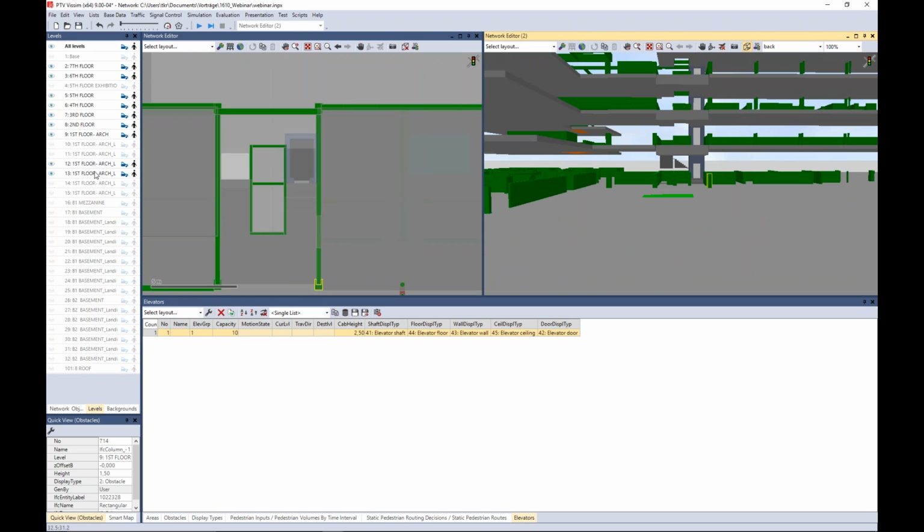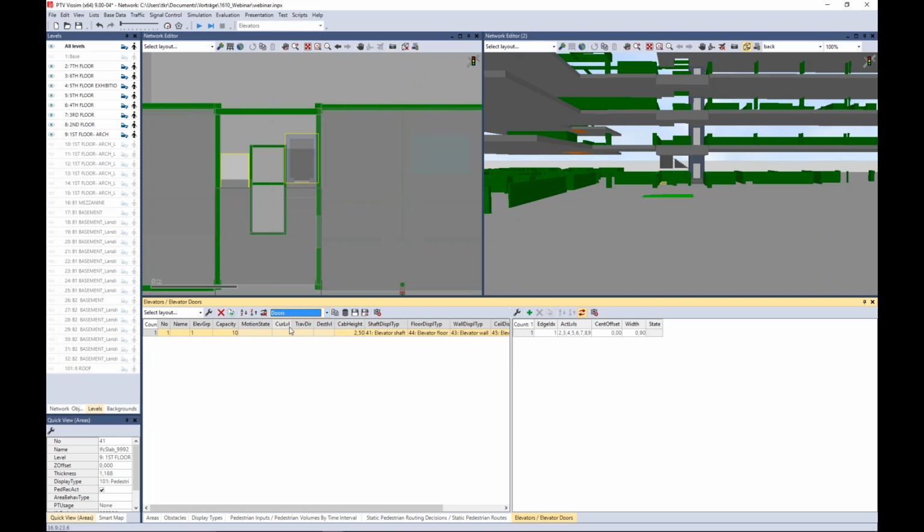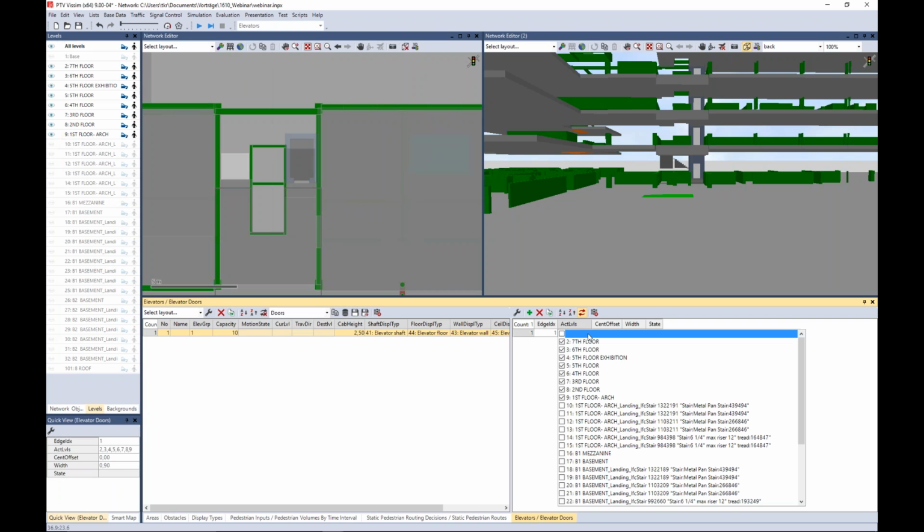Why has it also been added on the first floor? Because the first floor is shown in the levels, and so we want to take the first floor out of the range of the lift. That is done simply by having a look at the list of doors of a lift, and then I uncheck that the lift should stop on the first floor.